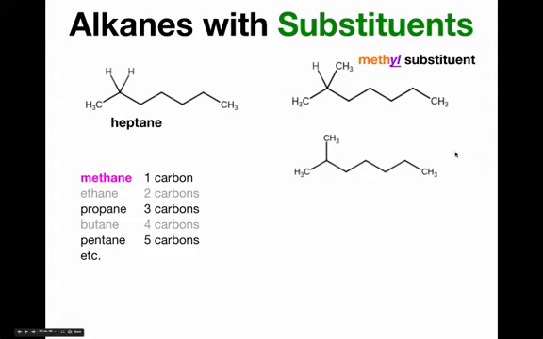So this is probably more accurate, or this is the way that you would see this molecule drawn maybe in real life. You probably wouldn't see it drawn like this. And then if you wanted to strip it down and make all of the carbons and all of the hydrogens invisible, you could draw it this way as well. So what I want you to see here, though, is that we've still got this chain of 7 carbons. 1, 2, 3, 4, 5, 6, 7.